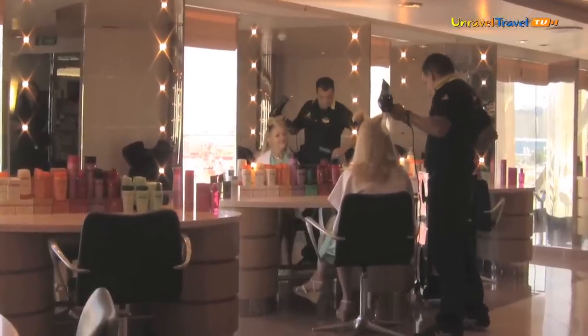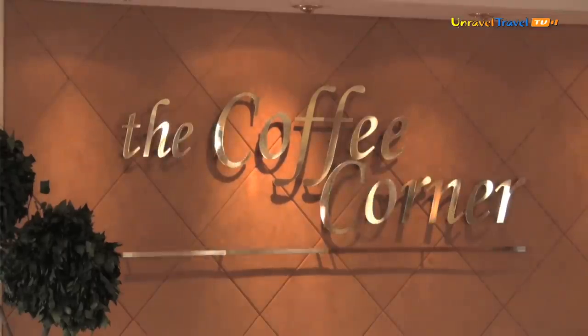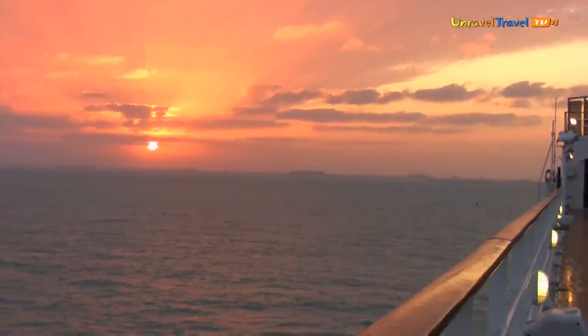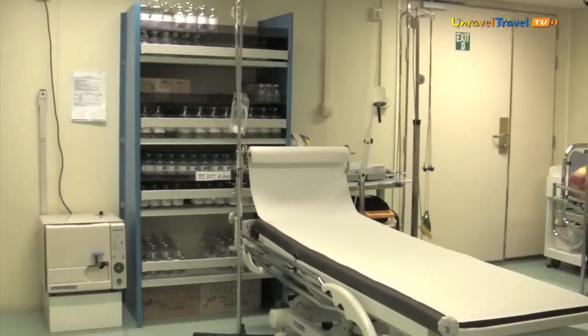Hair up or hair down? A new style or just to be pampered? The hairdressing salon provides the ultimate service in preparation for the special evening occasion in a relaxed and friendly atmosphere. For relaxing there are also nice lounges with Italian coffee, like the coffee corner — very nice to have a trendy coffee. And our library, where many passengers come to feel the sea, take their favourite book, and find a nice chair to sit and look out to sea. There is a fully equipped medical centre with a doctor and nurses on board, so there's no need to worry.